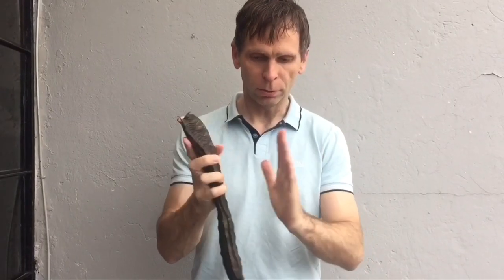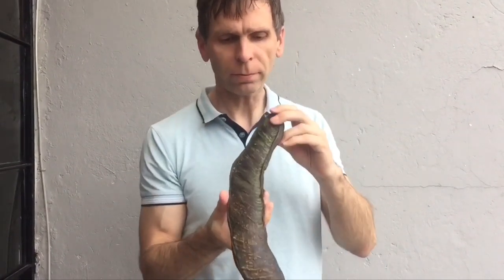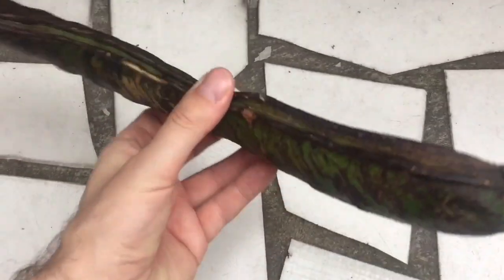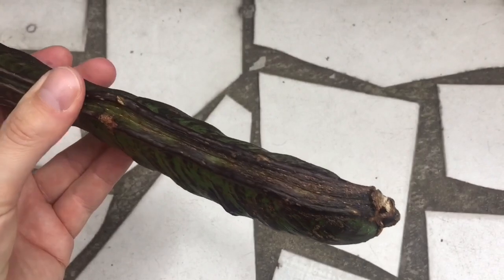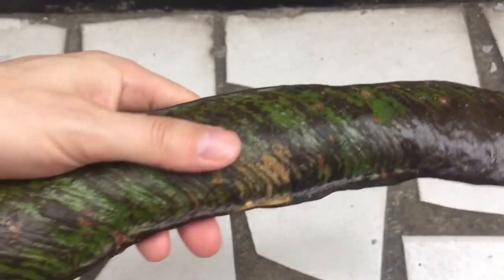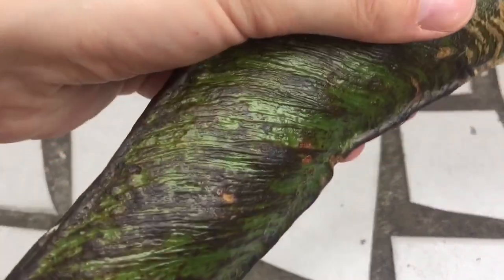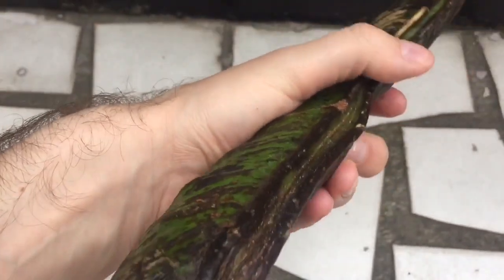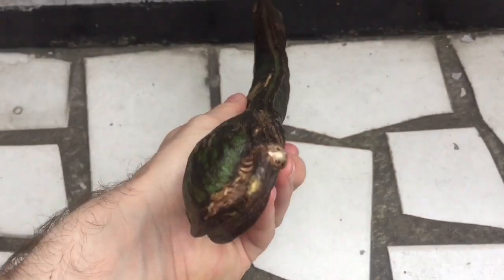And you can see it's basically two sides clashed together. When you first see ice cream beans, it's like seeing a giant pea pod, like something out of Jack and the Beanstalk. It's really big, about 12, 10, 9 inches long, varying. And it's a beautiful dark green. The more mature they are, the more dark spots they have, and the darker it goes eventually when it's overripe. It's a tough, leathery pod.